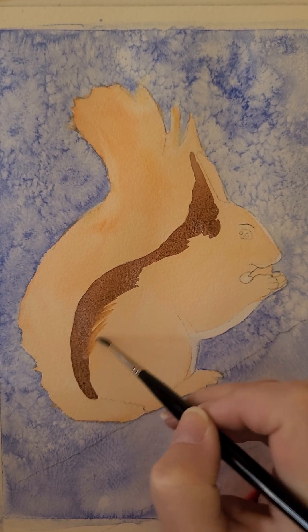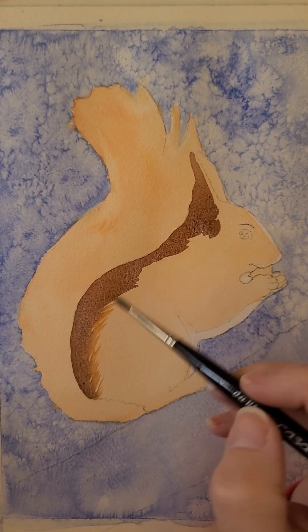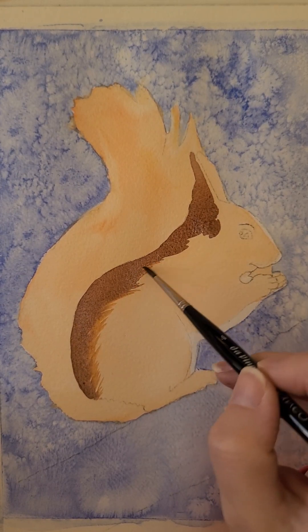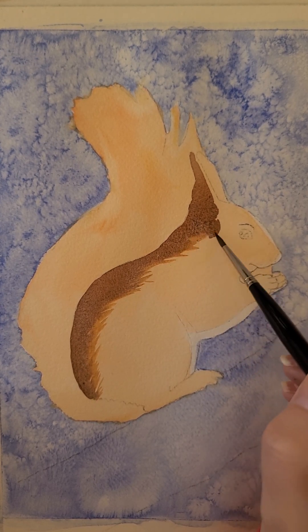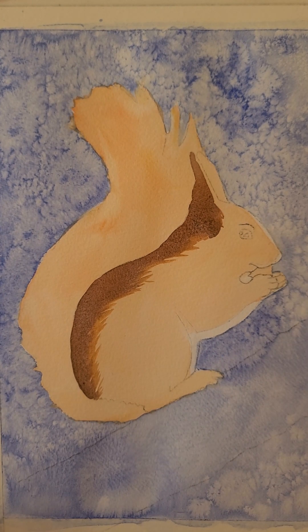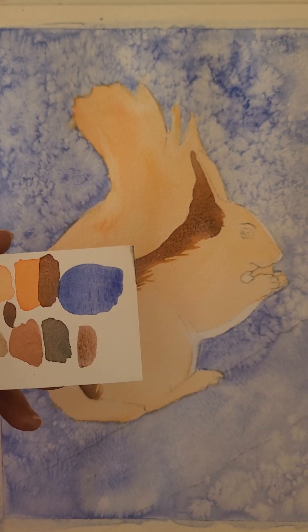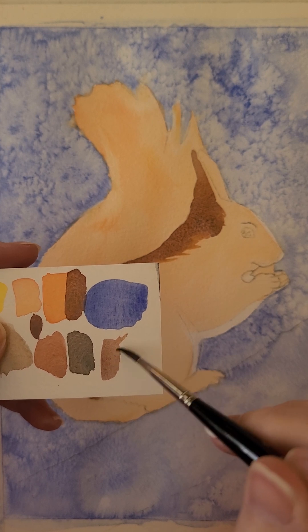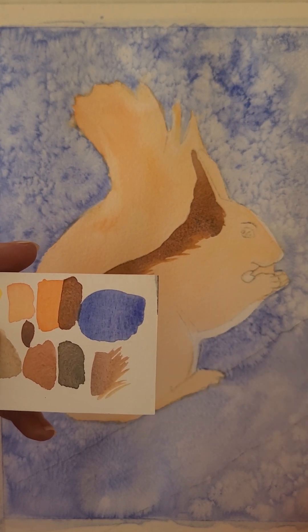Switching to my small brush, just wet the bristles off. Dipping it into some of the orange paint and I'm going to work on this edge. I'm going to use the tip of the brush and you can see I'm just flicking that brown out - it's only got a little bit of orange on my brush but it's blending with that brown which is still slightly wet, and I'm flicking that to blend this edge out a little bit. You might want to practice this on a little bit of paper. I've got a brown line which we painted, then I switch to a smaller brush and use the tip of this little brush to flick that paint out and you get this sort of feathered edge.